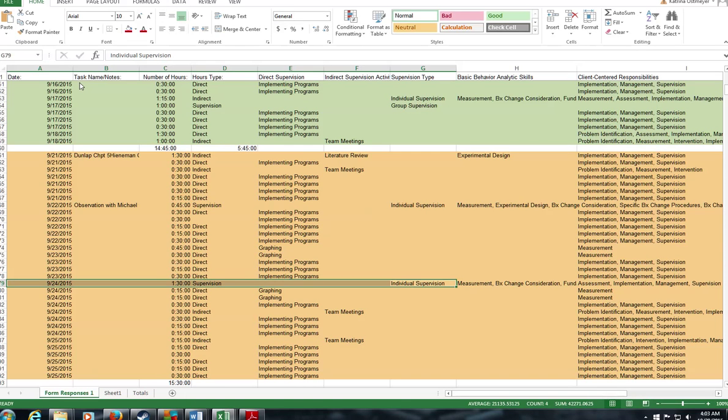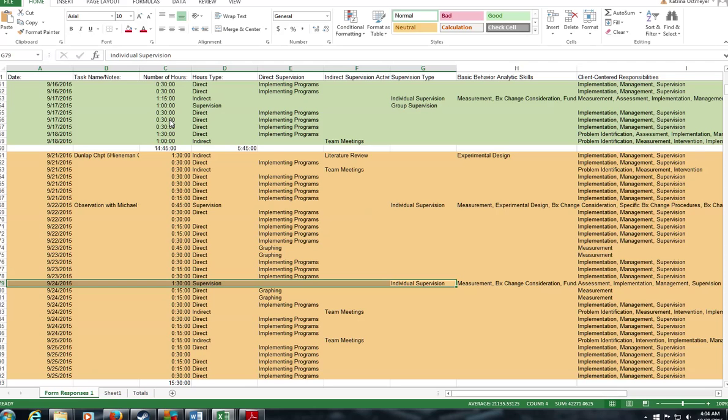So I hope that this helps clarify some of that supervision piece for you guys, how to track your hours and how to report it on the forms and keep it separate between your group and individual supervisors. If you have any questions, or let's say you start doing this and you're stuck, don't hesitate to ask somebody. So you either need to talk with your individual supervisor to help you break things up, or you need to speak with me and I can set up a time to meet with you. Regardless, it's best to go ahead and do this right away.